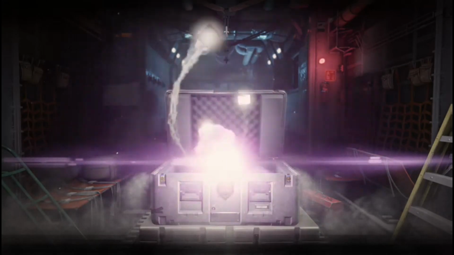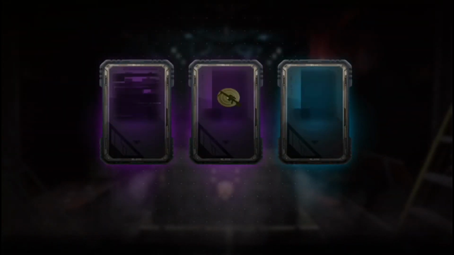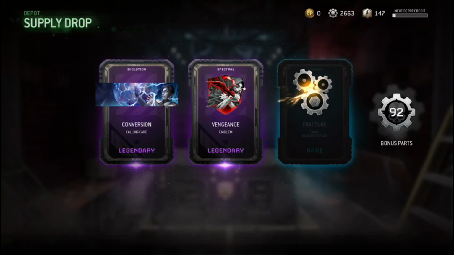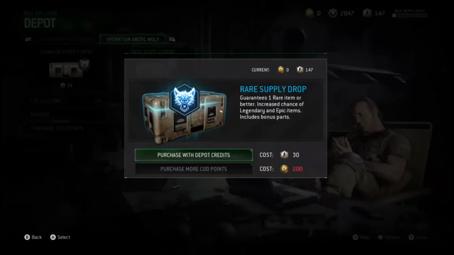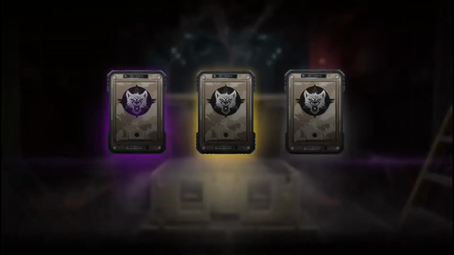Alright, let's open another one of these, just because we opened 2 of the Lion Strikes. Ooh! Dang! A nice emblem and a nice calling card. I obviously have enough for a weapon now. Look at that, 2084. Come on. I can at least finish the XM-LAR.